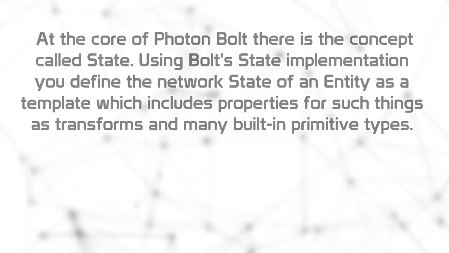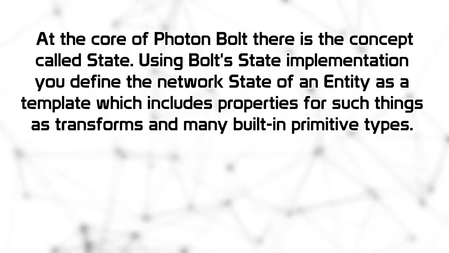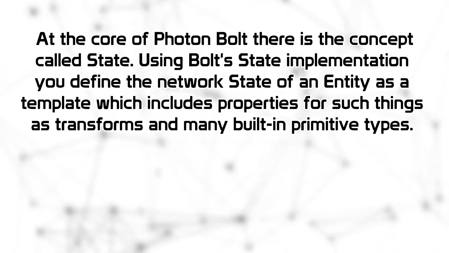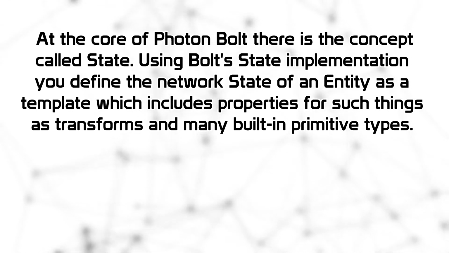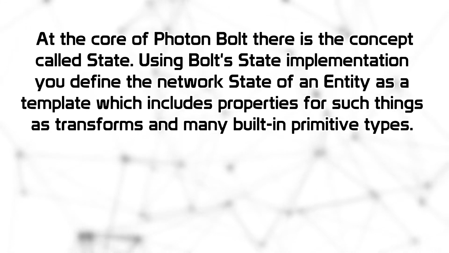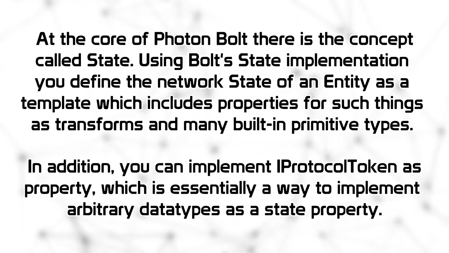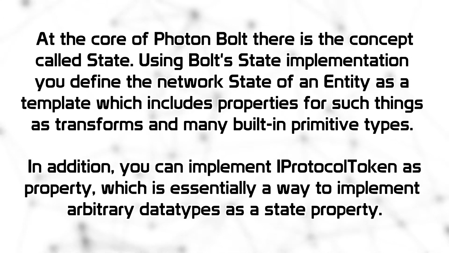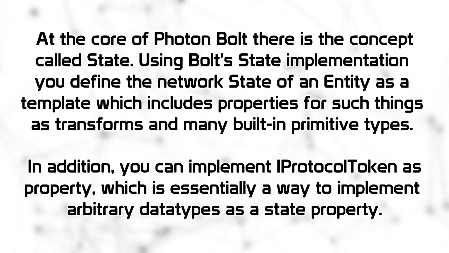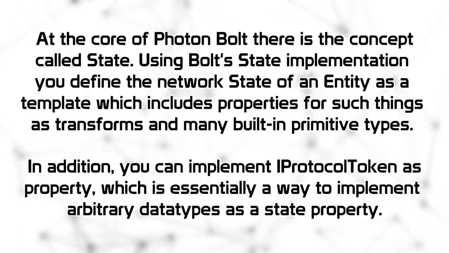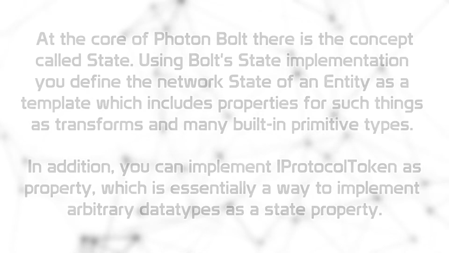At the core of Photon Bolt there is the concept called state. Using Bolt's state implementation, you define the network state of an entity as a template which includes properties for such things as transforms and many other built-in primitive type variables. In addition, you can implement protocol tokens as properties, which is essential if you want to implement arbitrary data types as a state property.